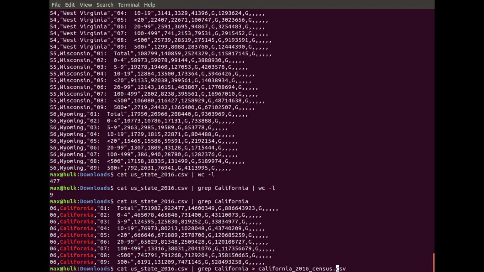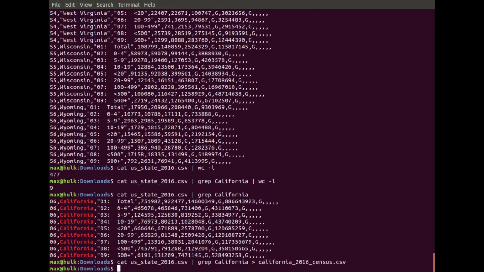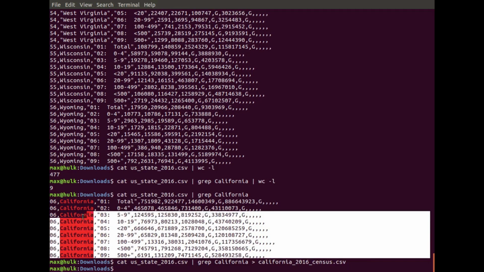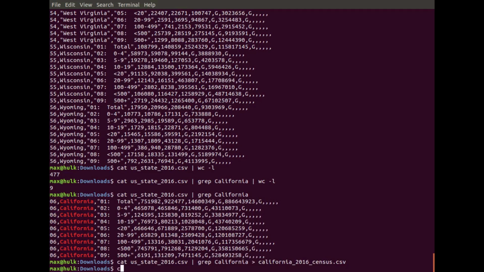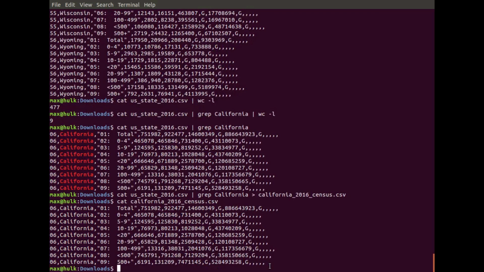Again, the file names are mostly for us, for human readability, and to give hints to programs as to how to open them. But for our purposes, we have just ripped out the data from the original census file and now have a California-only 2016 census file that we can do what we want with.